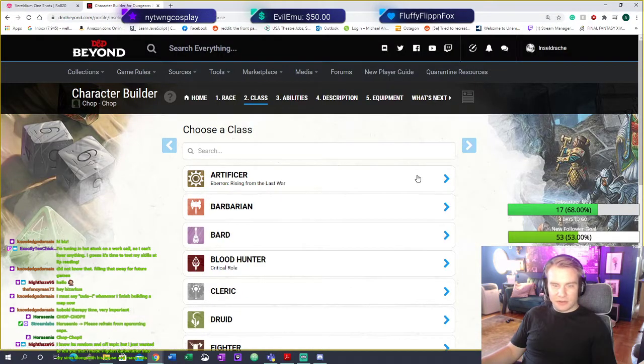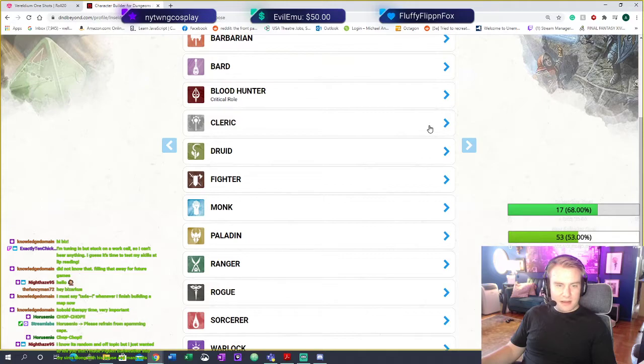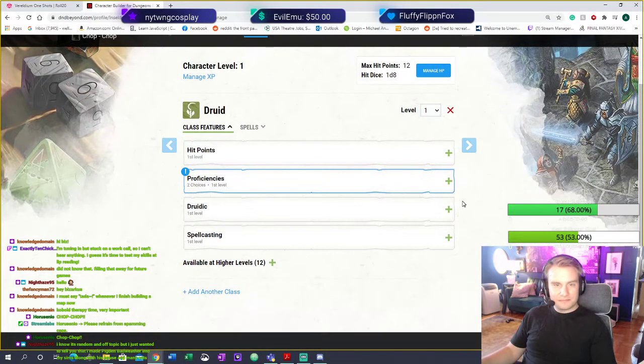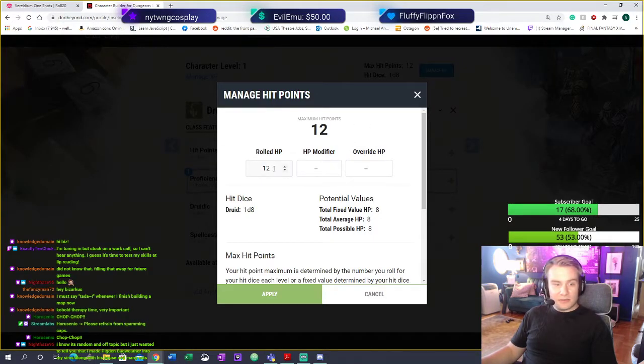After you take a look at all those things, your characters can go through and they can find a class that they want to play. Let's say Druid, for example. Druids are always fun. You'll notice that they have manage HP at the top. There's a reason for that. So your rolled HP should always be the maximum of your first level. So a druid is 1d8, so it is 8.